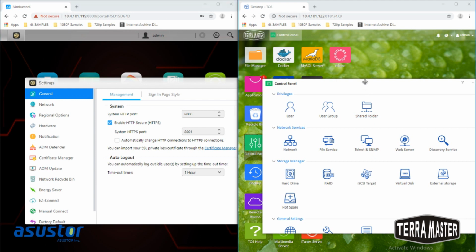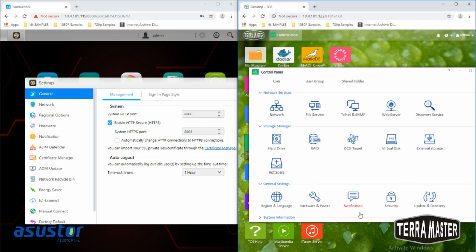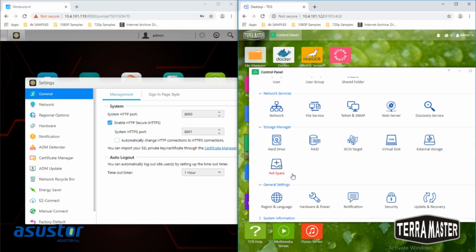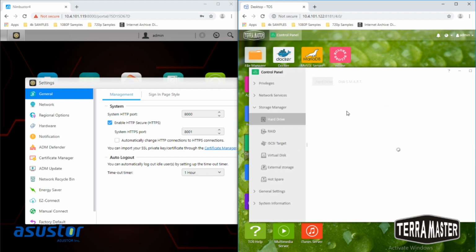Now, the control panel on the TerraMaster is a little bit more in the style of, dare I say it, Mac, and of course the Synology model that we've seen in recent videos. They've gone for an icon display that once you go into it, such as the hard drive option in the storage manager, we then go to a side option here, which again, I've never quite understood why brands do the flicking one and then the other, because then most users can't go back.